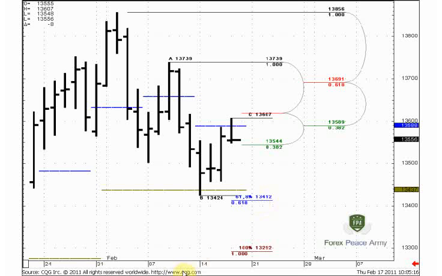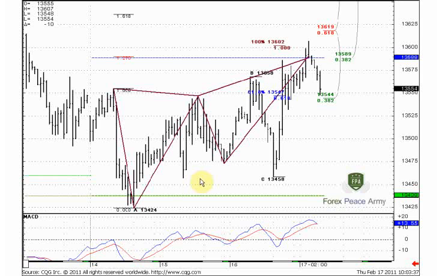Okay. Now let's take a look at our hourly chart. It's a bit complicated with the different details, but I think that you're familiar with this because we discussed these patterns during the whole week. First of all, look at this butterfly sell pattern that has been accomplished precisely at the area of the weekly pivot point around 135.90. Here is the 127 expansion from this swing, from this high to this low.